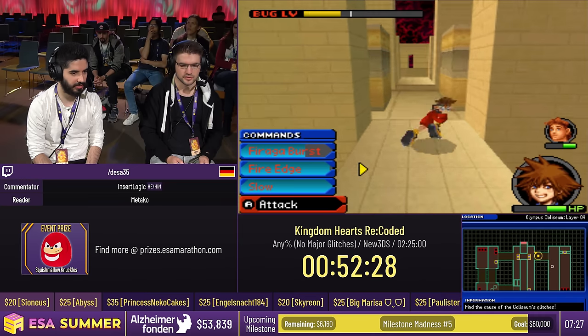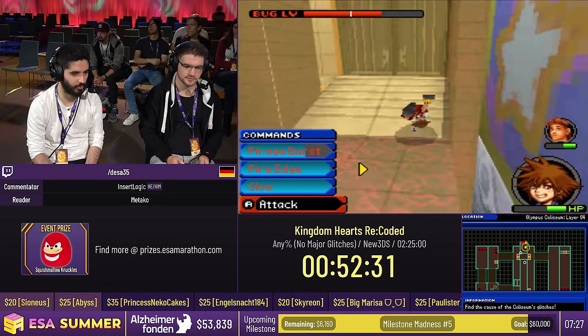And so, hardest trick in the run? Oh yeah. Skip Cloud.